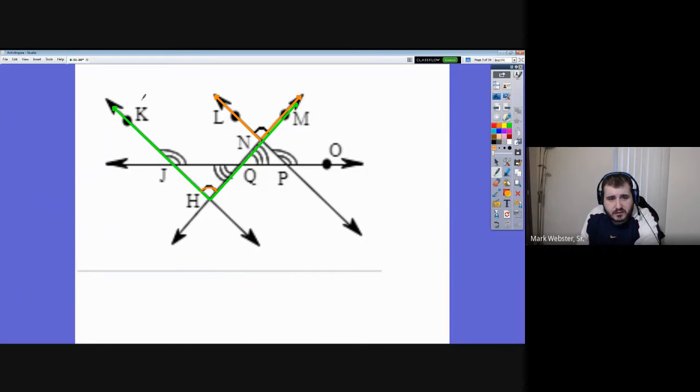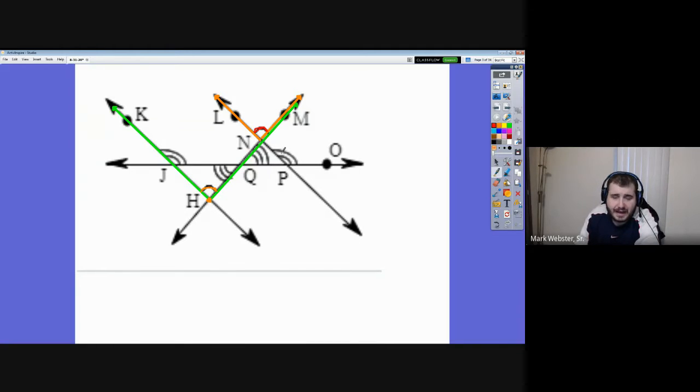So, like, see this green angle? Angle KHM? And you see all these other arcs that are sort of hanging on the sides. You don't care about those. Those are for other angles. We just care about the one in the corner. We just care about the one that's on the vertex like this. So there's one arc here. Where else is the same one? Notice right here, one arc.